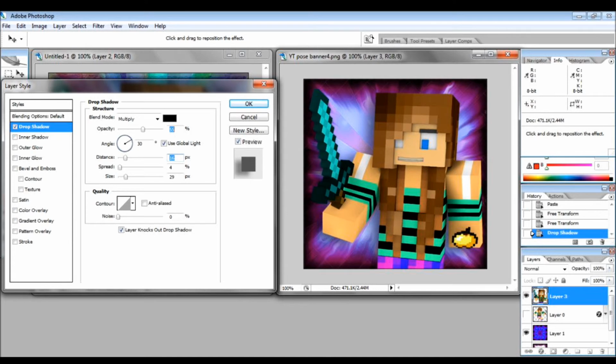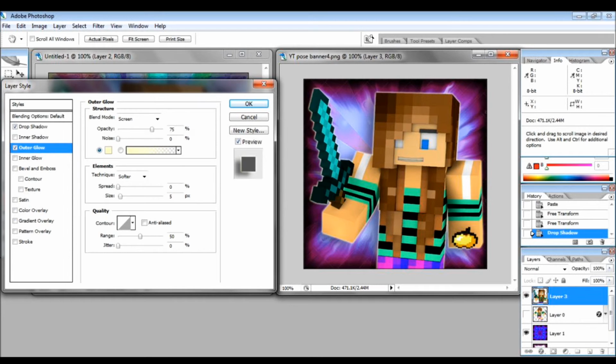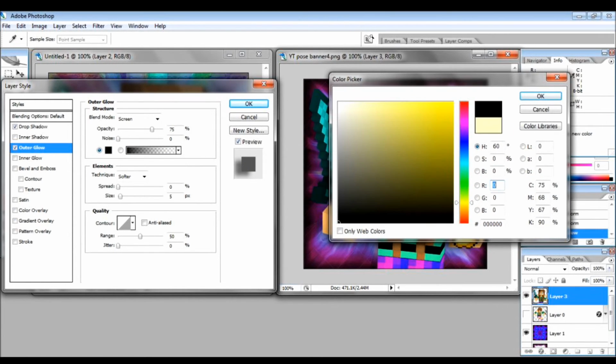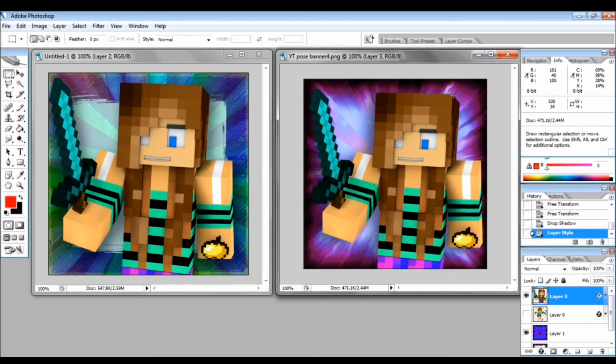And I kind of put the opacity up and just kind of edit it to your liking. Now, you see the outer glow, it is like that, so I just changed it to black, and that gives a nice sharp look around it. You could do stuff like that, but I'm not gonna. And then you just hit OK to save your changes, and basically, yeah. So I think that looks pretty good.